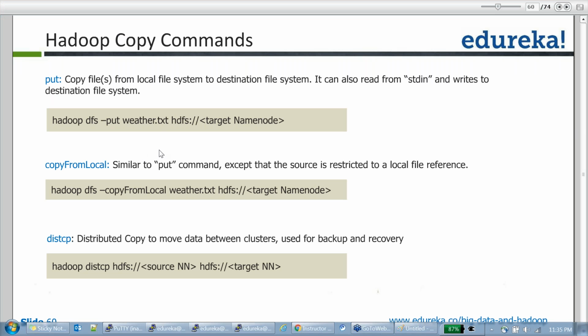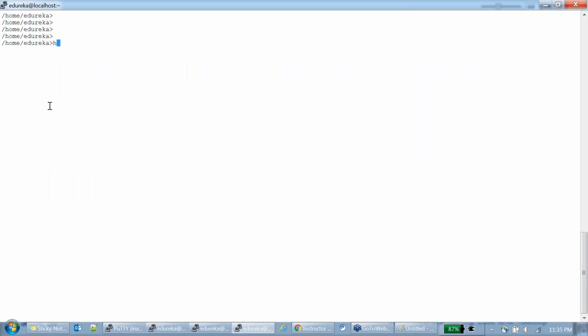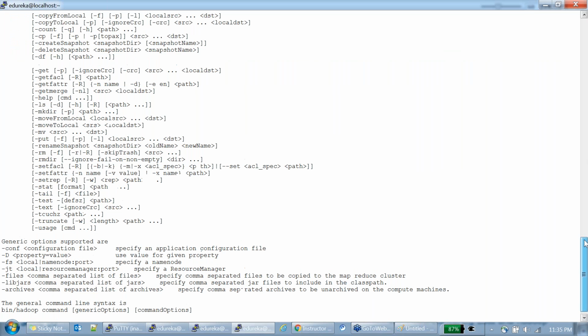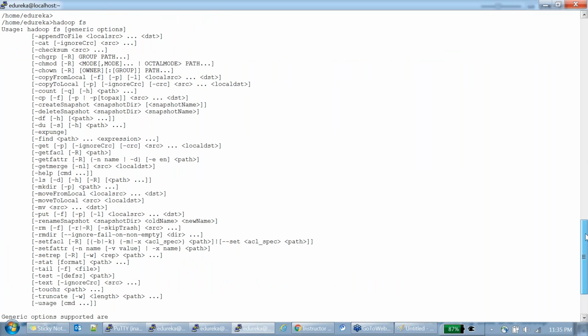Rahul has a question: is move from local to HDFS possible? Yes, Rahul, it is possible. If you look at the Hadoop commands listed here, it has lots of commands. It includes copy from local and also move from local.